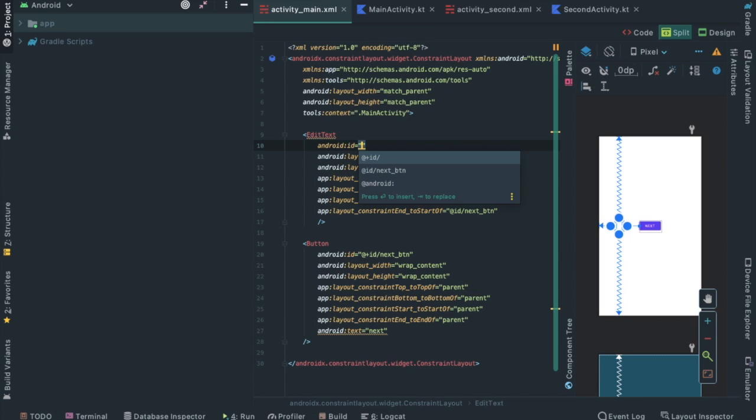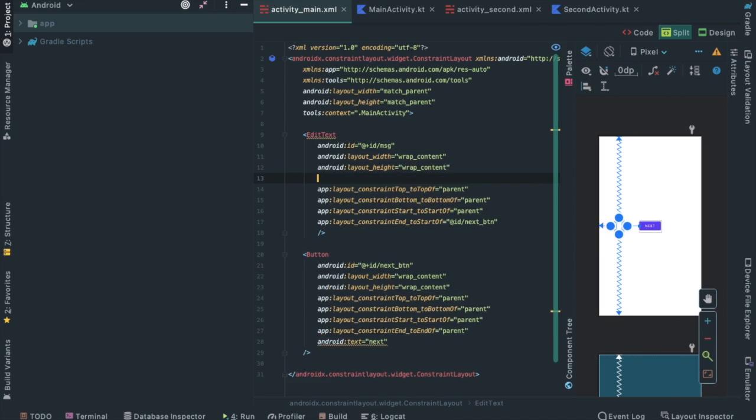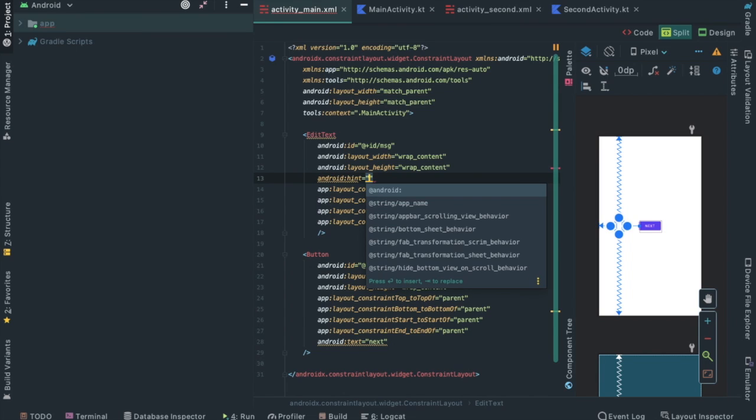It needs to have an ID as well as one more thing. Let's give it the ID as msg, and the other thing is going to be its hint, so that the user can also see what it is and which text should be entered.